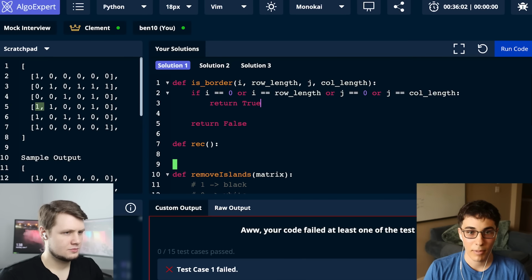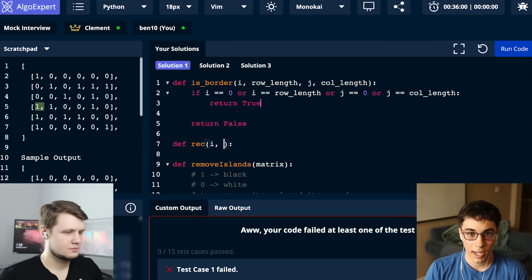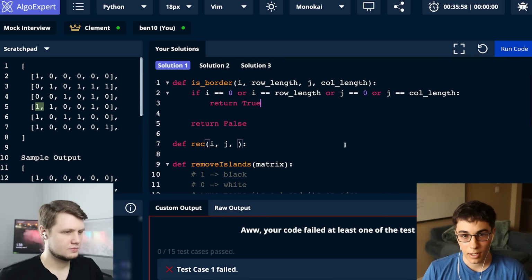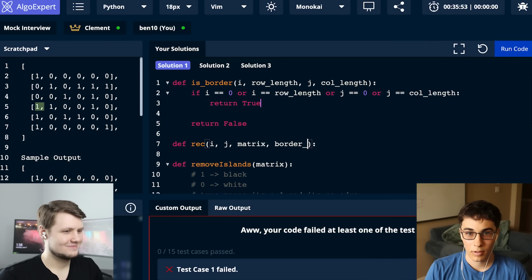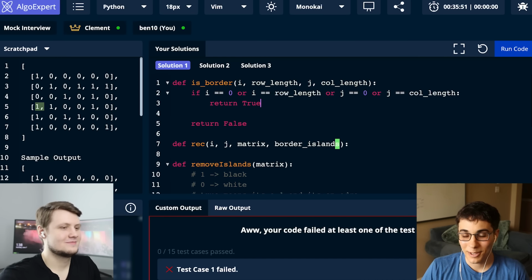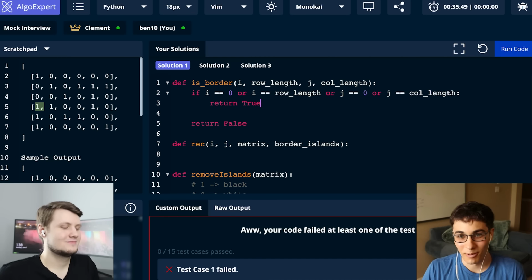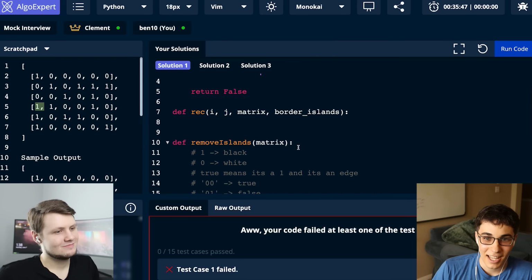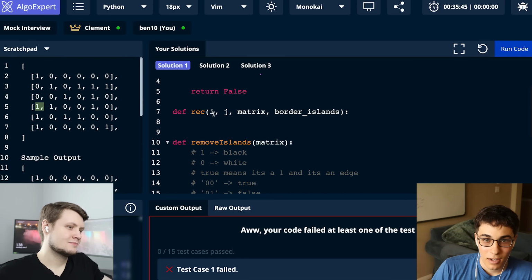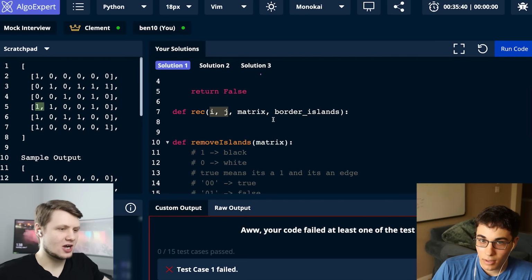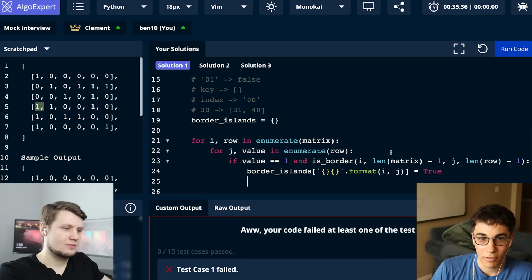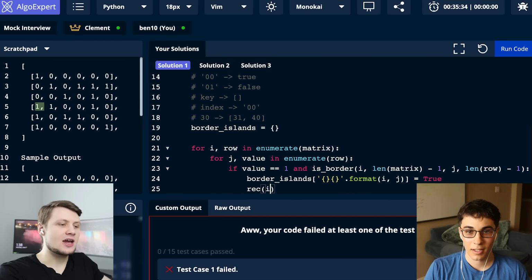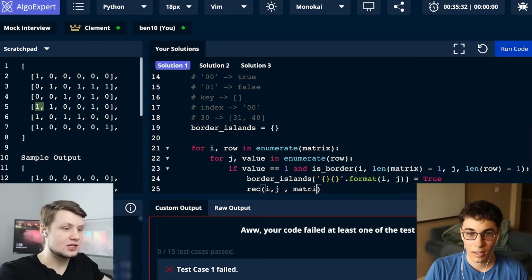And I need to pass in the matrix. We're going to be i, j. Oh my gosh, I have to pass in my border islands too. We're about to find out if things are passed by value or reference in Python. I think I'm going to be fine though. In Python, you are passing the actual entity. Okay, I thought I was going to be okay, but you never know these days. You're not making copies of border islands, at least not right now.